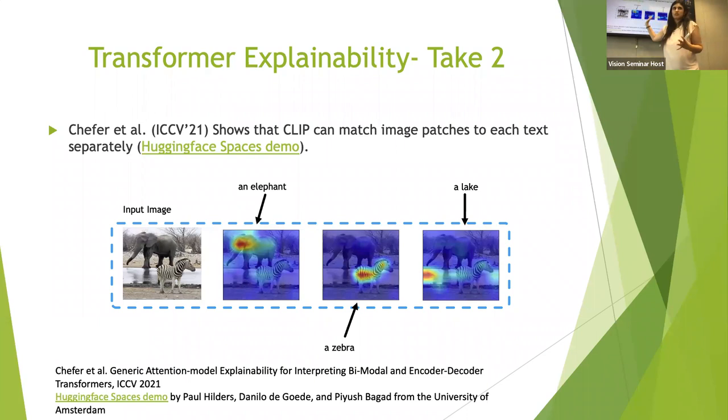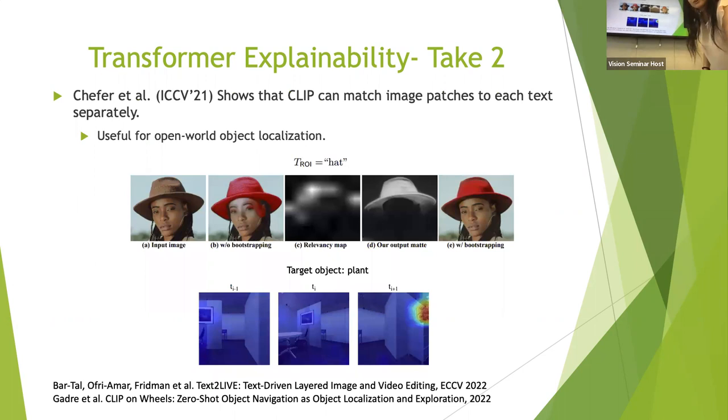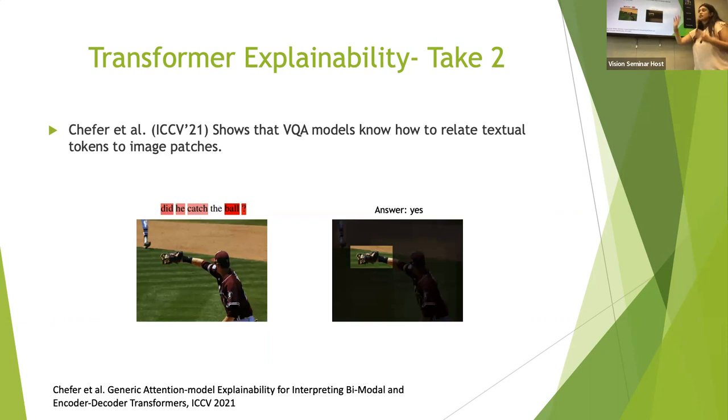This is an example that we saw before. And visual question answering, in case any one of you is interested, is an interesting use case. Because for visual question answering, the model is given an image and a question, and it's supposed to answer the question based on the image. And researchers have shown that when you black out the entire image and just give the model the question, it answers the question about 30% of the time correctly.